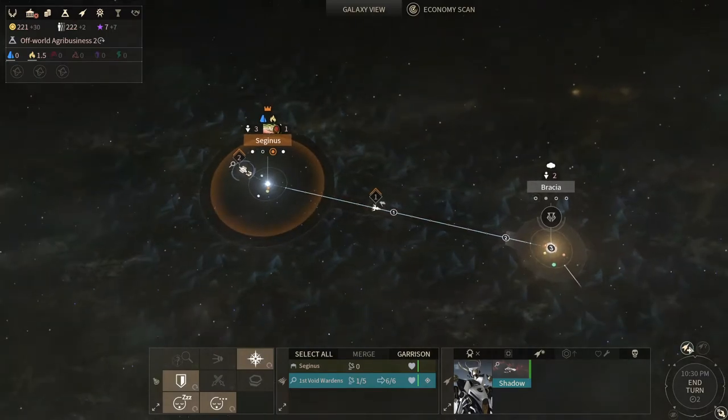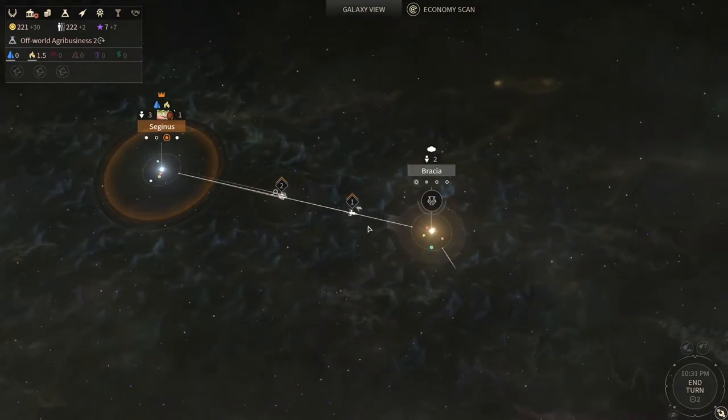Another important button to know is this button right here. This will commit all movements of your ships. You're going to use it at the beginning of every single turn.